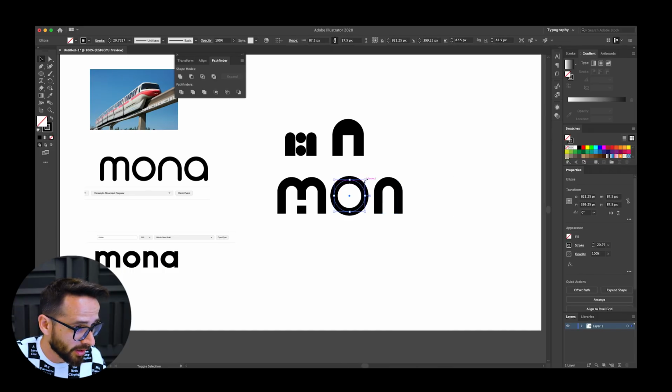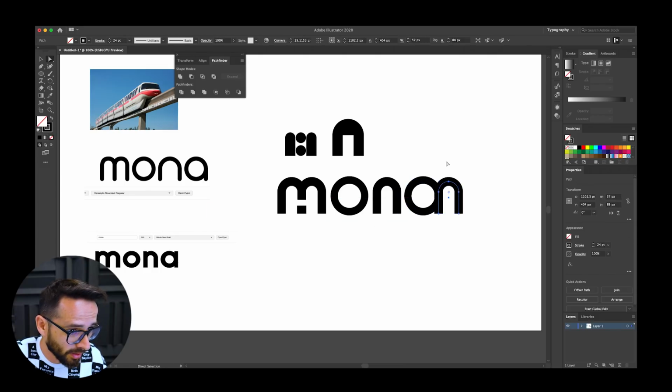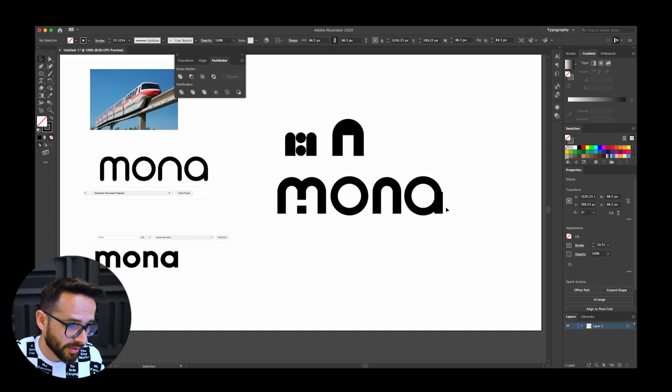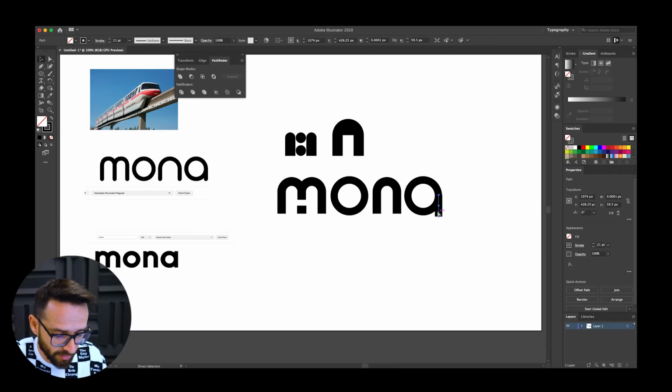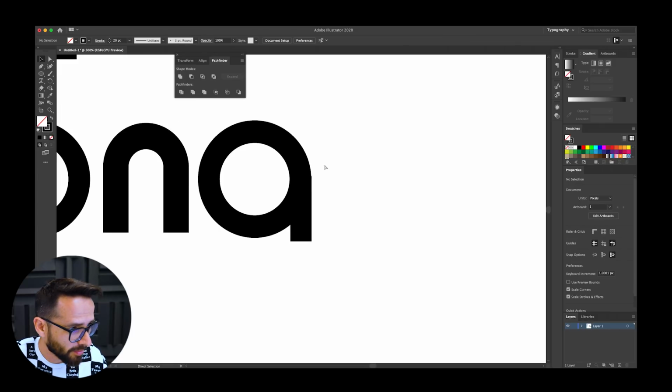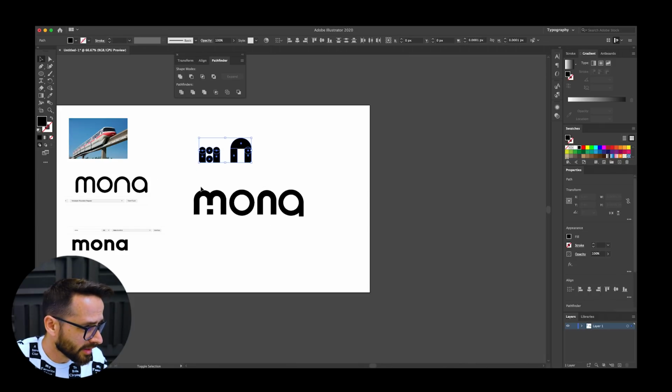All right, so I won't have time to do the rail, but I have the Mona, and I'm just going to take this here, and we can duplicate this as well, because I don't need these. I can use this for an A. It's not perfect. It's definitely not perfect. Okay, but within the time frame, this is what I have. It's tough. It's tough. Okay. Let's say this is it.